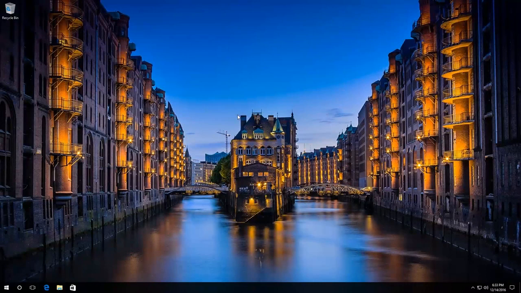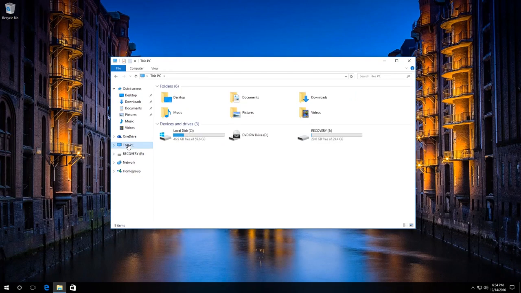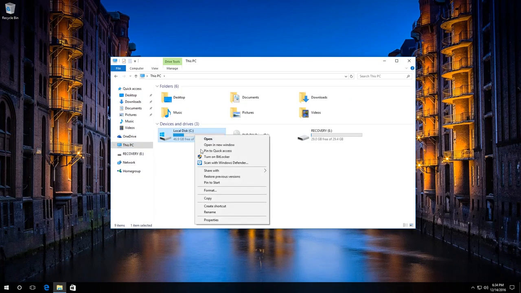To delete restore points, we can use two variants. The first one is deleting all restore points, but the latest. To do it, right-click on the disk where restore points are saved. And click Properties.